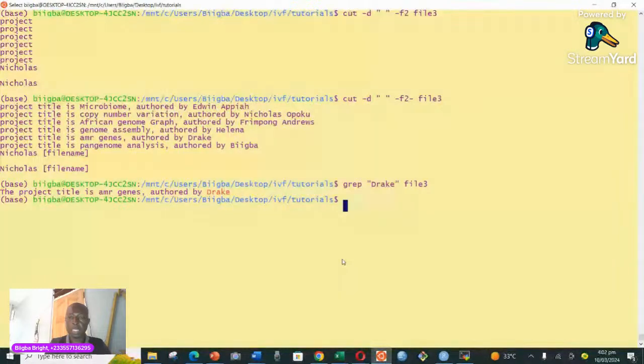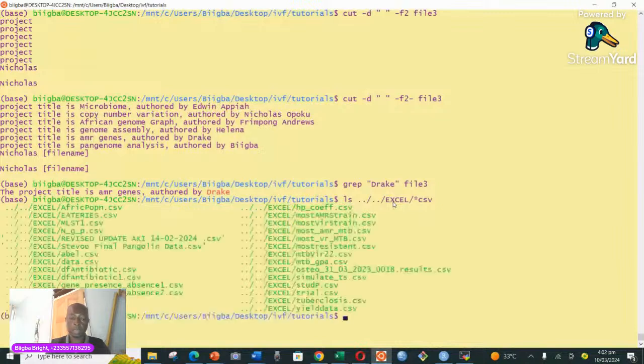So we started by saying ls, and then we go into our Excel, and we are saying that if I do something like this, star, I want any file that ends with CSV, to print all the CSV files which are found within this particular folder, and then that is it. So that's what we use the wildcards for. You can use it in different ways. So I've already shown that. So if you do that, it will print those particular files out.